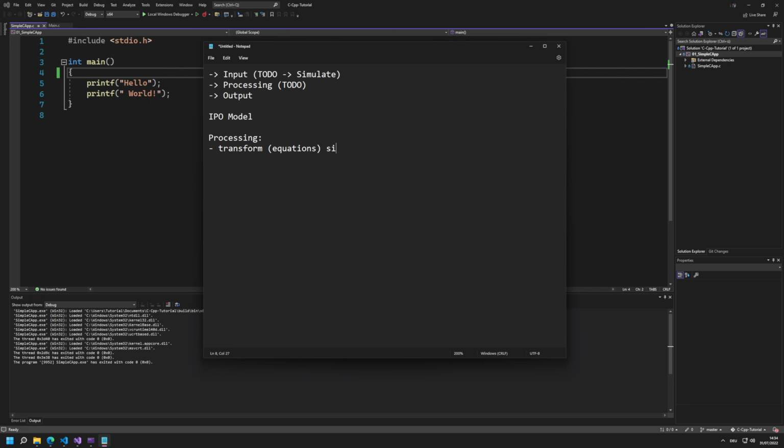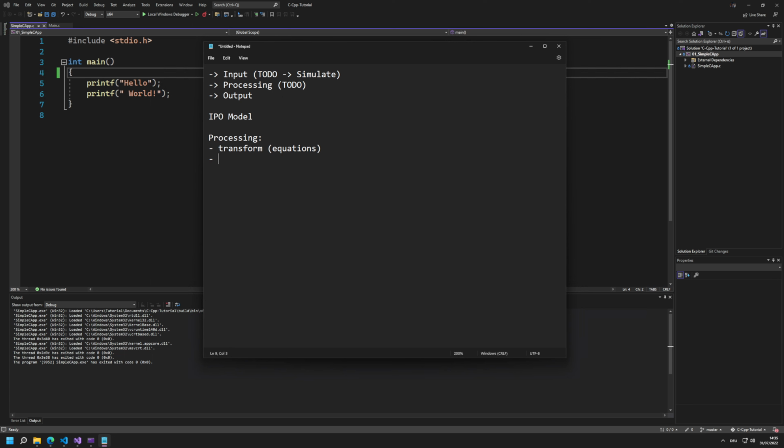For example, if you want to have a sine function from x or a cosine function from x, this is something that you don't implement on your own. Sine and cosine are implemented somewhere else. Same with power x over 2 over x, for example. This is all functionality that has been abstracted away from us as the programmer, but you basically use it. So transforming the data is somehow possible, required.